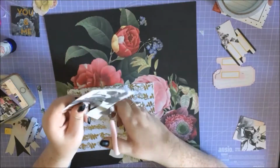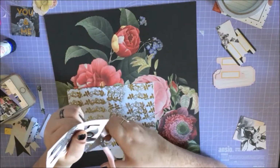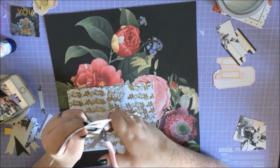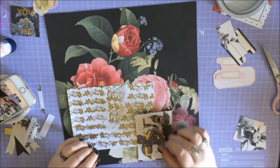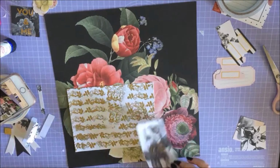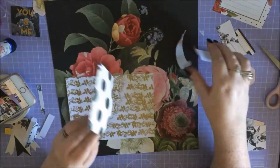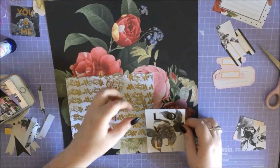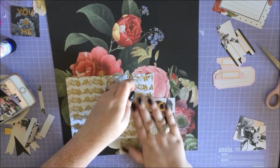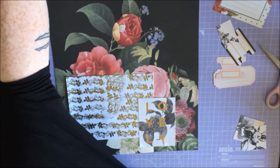Not always this particular, but I was being quite particular. I just roughed up the edges of that journal card just a little bit. I just felt it needed it. I haven't really roughed them up, just a teensy tiny bit. And again, being really careful and precise as to where I put that. I think it was the background, with the florals and stuff, that kind of intimidated me just a little bit about not covering too much of it up. And yeah, oh look, there's my arm.